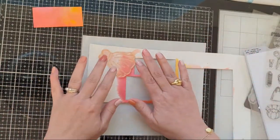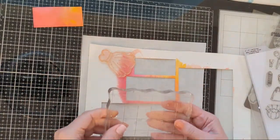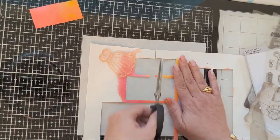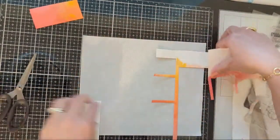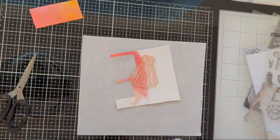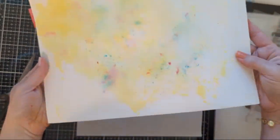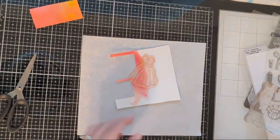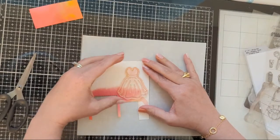Okay, I'm going to take a stamp block. I'm going to cut away this portion here because I don't need it, so that way I'm not being clumsy. And I still have my other paper over here, my yellows. Still have that going on. But in the meantime, I'm going to give myself some options here.